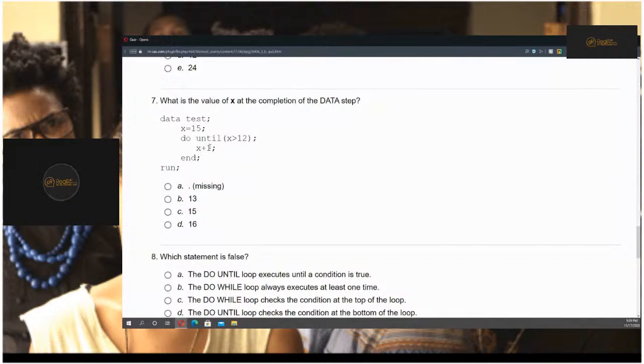So we know that this is going to be 16 at the completion. Why do we know it's going to be 16? Because all that doesn't happen until the end of the do loop. So it's not going to be 15. If it were going to be 15, we wouldn't have this. The end would be higher. So we know it's going to be 16, and it's going to run once because 16 is clearly over 12.